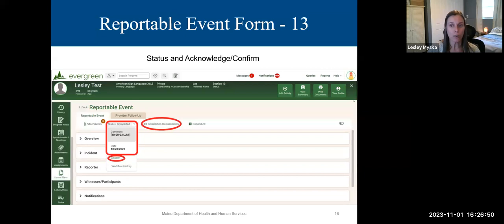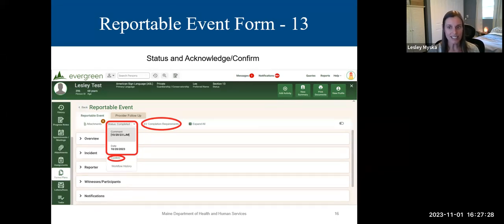It will also show any comments that were added when the form was submitted. So when I submitted this, I added a comment of 10/20/23 and my initials. But that content might have additional information. You'll also notice, and I circled in the status dropdown, that there's now a status option of confirm. This workflow status option is available for the assigned case manager or care coordinator, and they will use this status to acknowledge receipt and review of the reportable event.